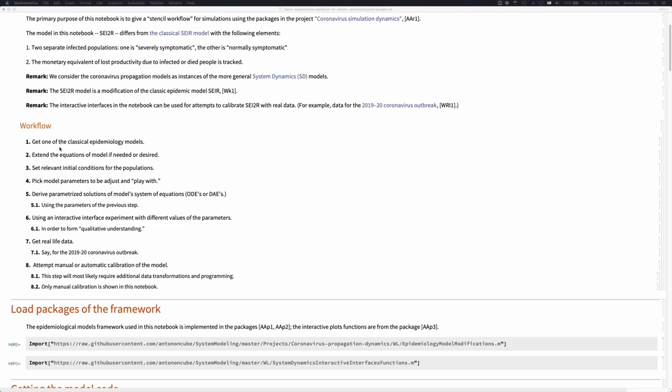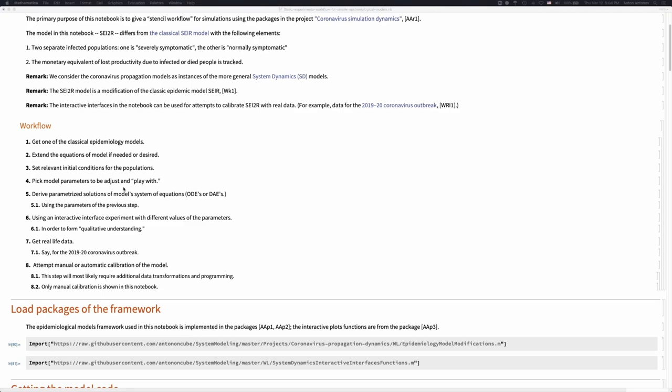The next step is to select appropriate initial conditions. I have put here the populations. This means the populations that play a role: infected, recovered, and susceptible. Obviously, we have the total population, which is the sum of all of them. In the more comprehensive models, like what we're going to see here, there's a fourth population. This is the exposed, the population of the exposed. So they're basically infected, but they don't have symptoms. They're not infectious yet.